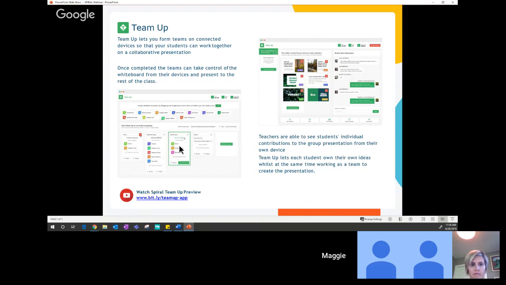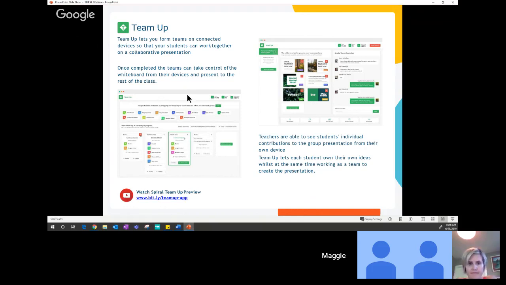So it's a really powerful way to ensure that all students are engaging in that learning experience, all students are contributing to a group work assignment, and then there's that accountability piece from the teacher perspective of being able to look into each group, to have a window into the work happening in each group to see how they're performing and how they're contributing individually to the overall project.